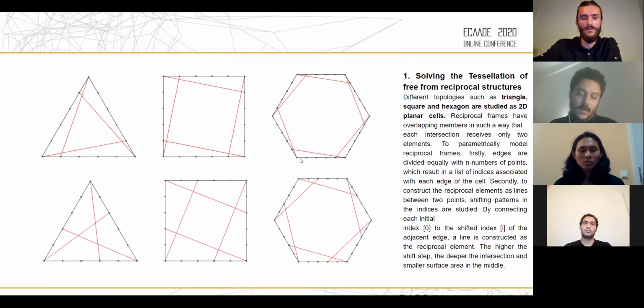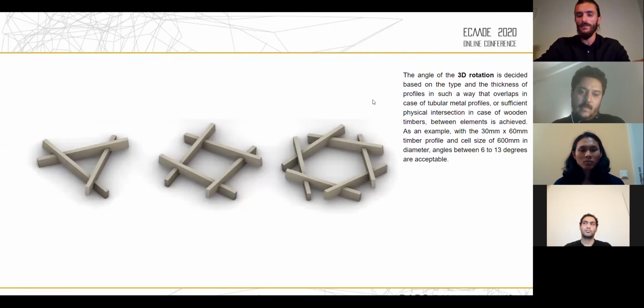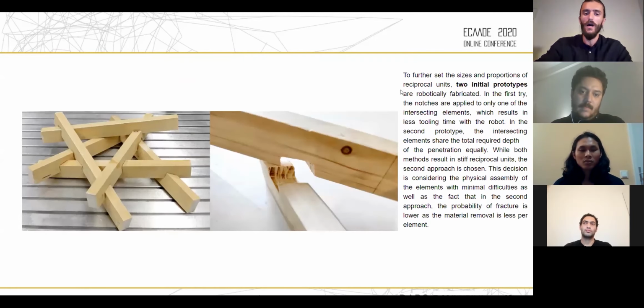Yeah, thank you, Sina. So as said before, we are working on three scales of architecture. We started with the micro scale by analyzing different geometrical shapes and trying to solve one reciprocal cell and see how the cell works. When we put it in three dimensions, we see in the next slide that we have these three different types of cells, and we took one of those and fabricated it to see what will be the challenges in the future to apply this method in the entire pavilion. The fabrication obviously will be discussed later in a section more thoroughly.